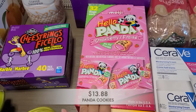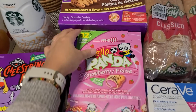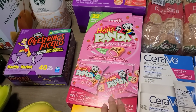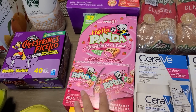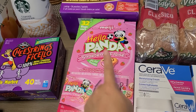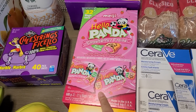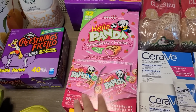Next up, I noticed something new in the warehouse, which are these strawberry Hello Panda cookies, and we already opened them on the drive home. The kids like it. I think it tastes good. It's super creamy, so if you don't like strawberry milk cream type taste, you're probably not gonna like this, but it reminds me a lot of the strawberry Pocky sticks that I get for them so often. So this is actually gonna be great for Valentine's Day because it's pink, you know, and if you wanna get festive with snacks, I'd recommend this.